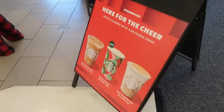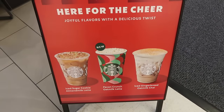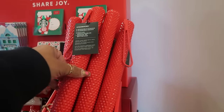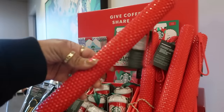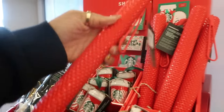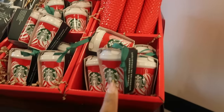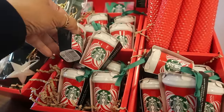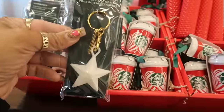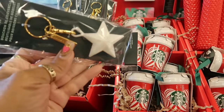Iced Sugar Cookie, Pecan Crunch, and Iced Gingerbread Oat Milk Chai — yeah, let's see what all this is. Oh, you get two reusable straws in here and one cleaning brush, $12.95. They only come in that red. You got the little ornaments — ceramic ornaments, these come out every year. Those are $10. And what is this? A reusable hot cup lid stopper — I like that, that's cute.